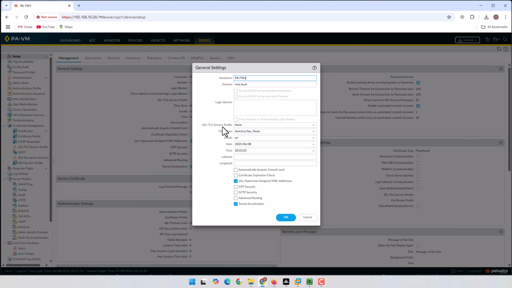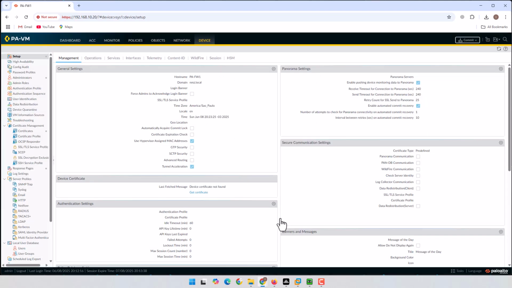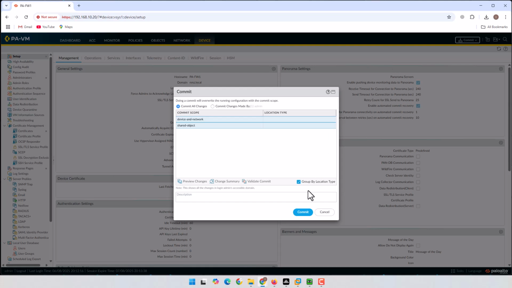In the SSL/TLS service profile, let's select that as the management web TLS profile that I just wrote. Okay, that's okay for the management interface. Let's click okay, and let's commit these changes also.